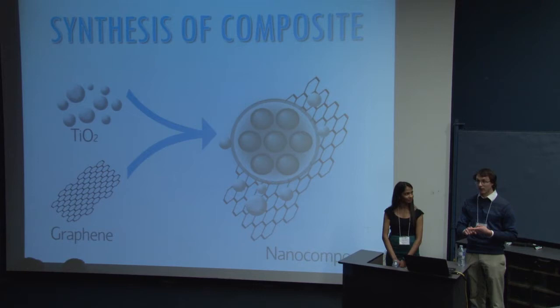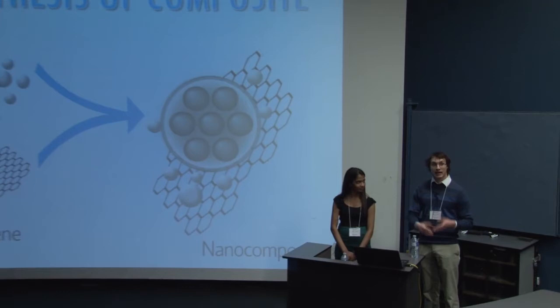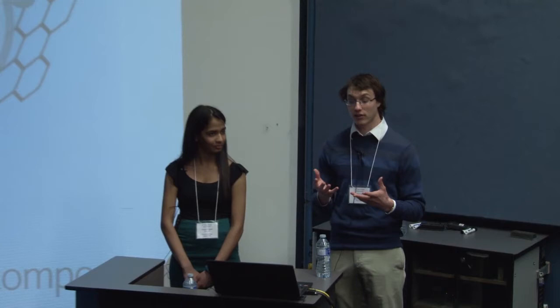We add these three components, magnetic particles, titanium dioxide, and graphene oxide, into a hydrothermal reaction and heat it up to 200 degrees Celsius for about 12 hours. What that does, it's going to induce the formation of covalent oxygenated bridges. We're essentially just doing a condensation reaction to link hydroxyl groups on the titanium dioxide and silicon dioxide surface directly to oxygen groups on the graphene oxide, forming a permanent covalent linkage. This means that we'll be able to withdraw all the nanocomposite, including the titanium dioxide, from solution when a magnetic field is applied.